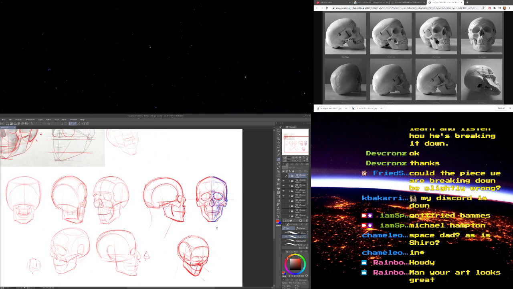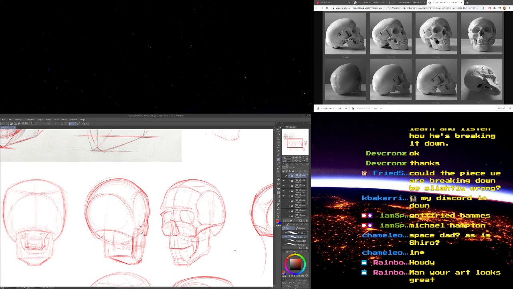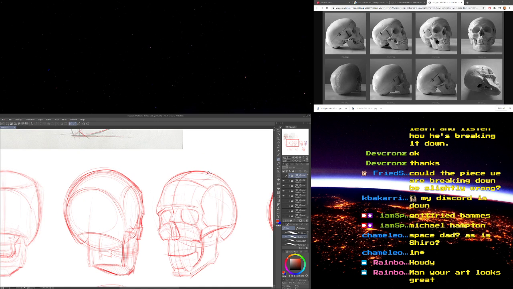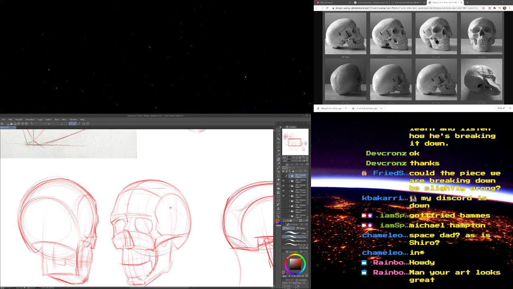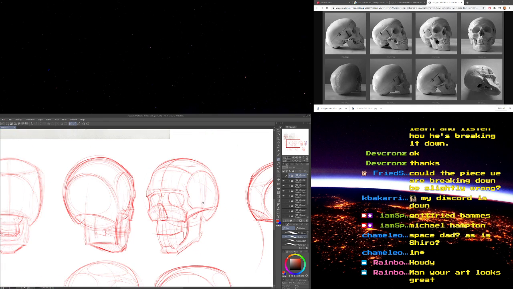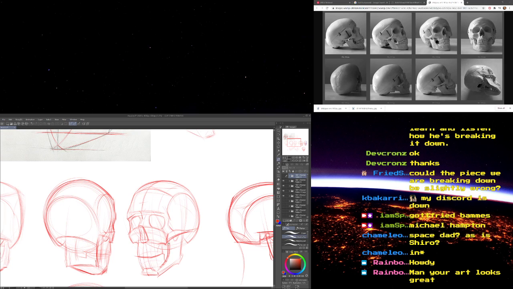And I can maybe even do more directed stuff. Like if I really wanted to commit this to memory, I would say, okay, I'm just gonna fill up about 10 quick, maybe a little simpler versions of this kind of skull that I can go through quicker, and fill up a page.